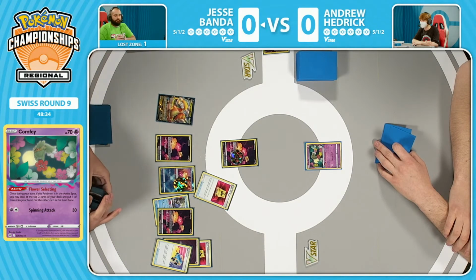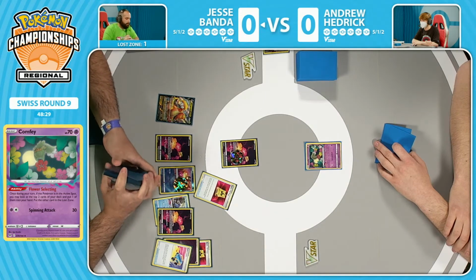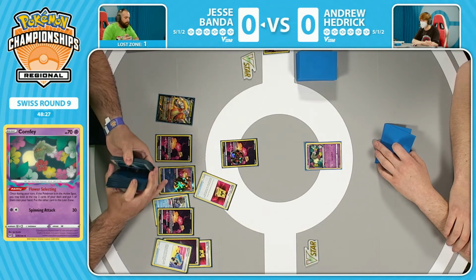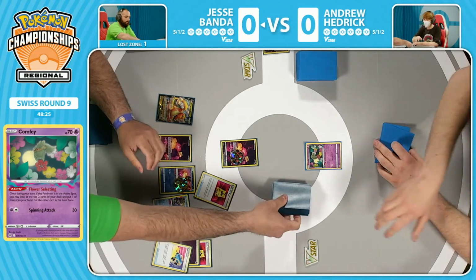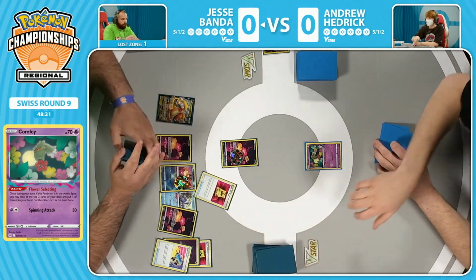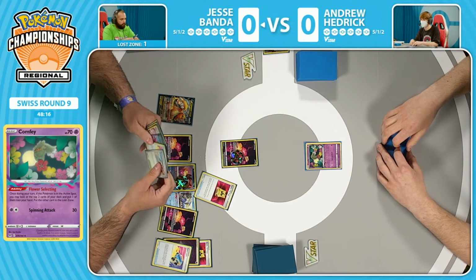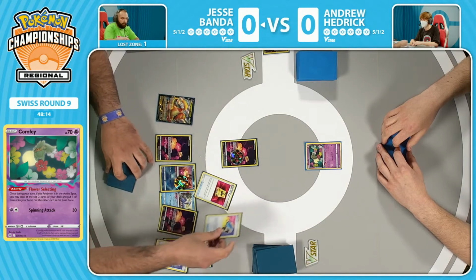But I have to wonder here, who won the coin flip, right? In the Lost Box mirror, typically, I think you do want to go second as Lost Box. Going second means you have access to your supporter, which is more likely than not a Chorus, and of course, an attack with the Cramorant. And again, this is an exact 16 mirror. This is going to be an absolute prize race indeed.